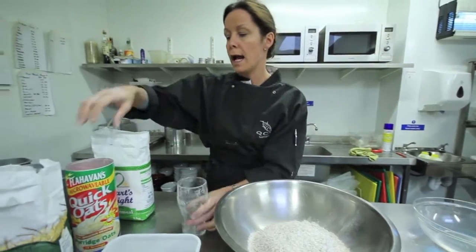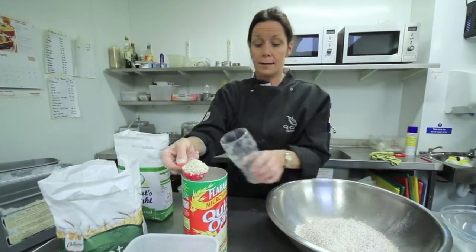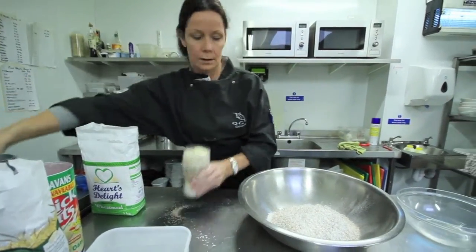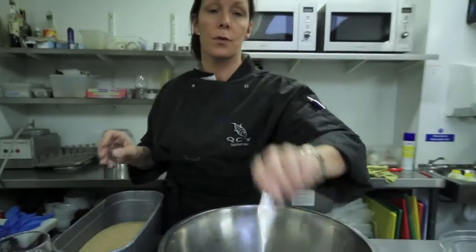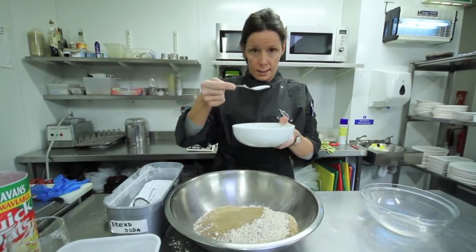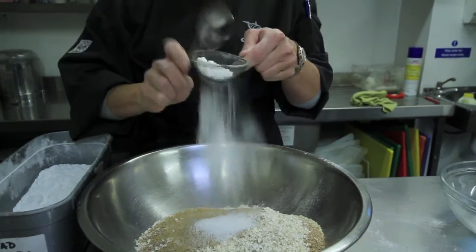Pop it in. Okay, and then we combined 300 grams, so it's 100 grams each of oats, bran, and sesame seeds. Perfect. So pop all your dry ingredients together. Some brown sugar, so it's Demerara brown sugar we're using. I'm just using a third of a glass of that. So it's a level teaspoon of salt, a heaped teaspoon of bread soda, sieved.